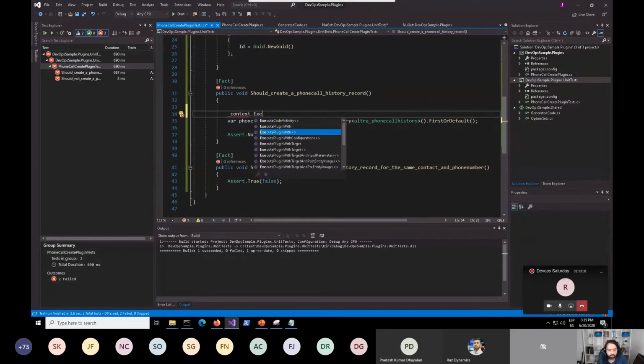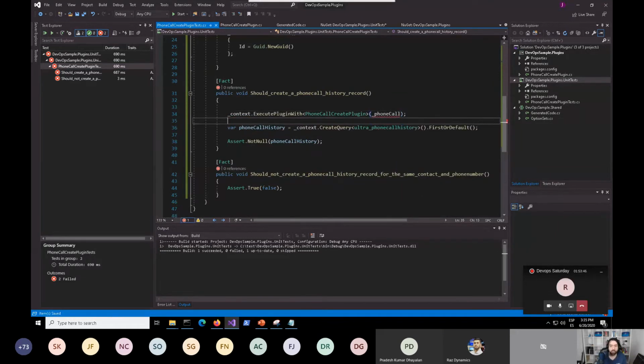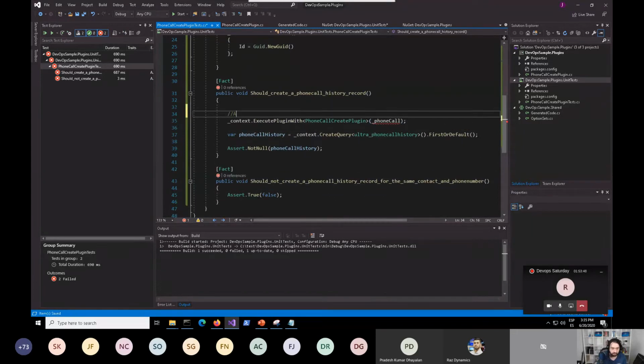Execute plugin with the phone call create plugin, and with a target. Because this runs on create of the phone call record, the target will be the phone call entity. Now I've implemented the act phase.